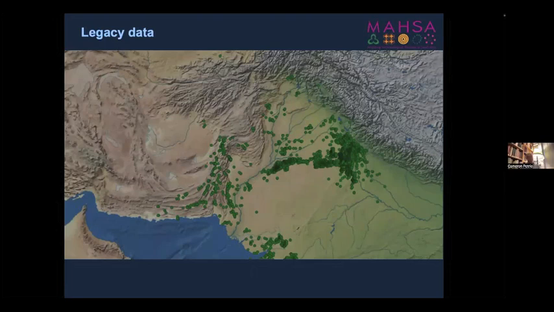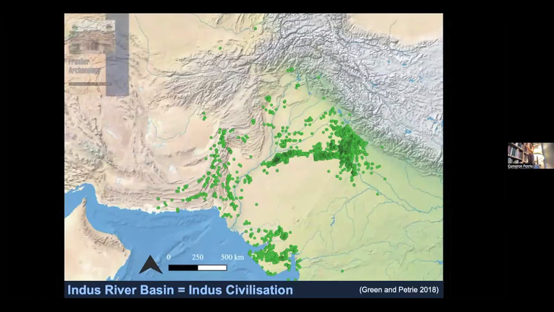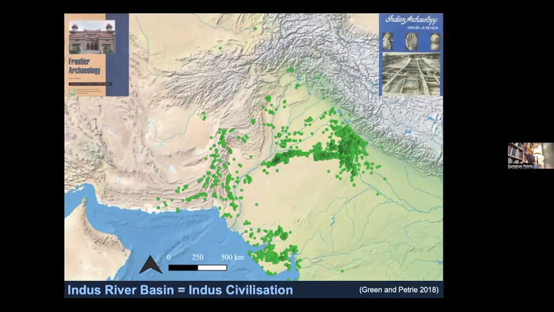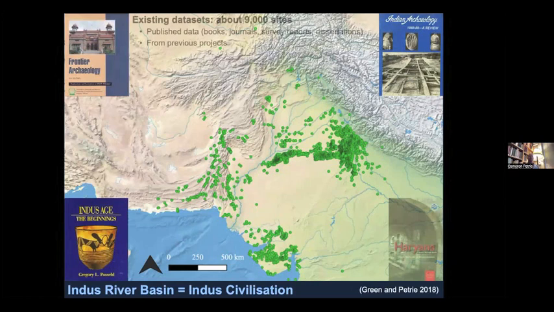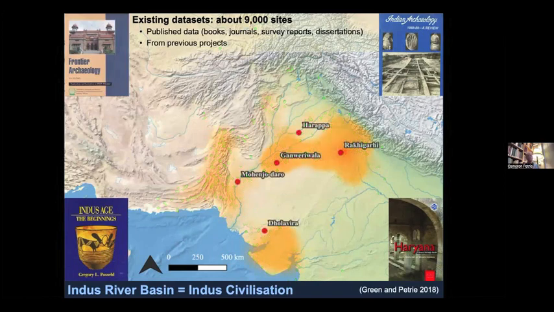Now, this is a map that shows you the distribution of a lot of the known archaeological sites in the Indus River Basin. Now, this distribution looks quite impressive if you look at it at a certain level. There's very, very big clusters of archaeological sites in certain areas. And basically this is a compilation of information from academic publications that have been generated over the last 30 or 40 years. In the end, we now know that there is at least 9,000 archaeological sites in this region, which is based on the published information from these volumes and books.